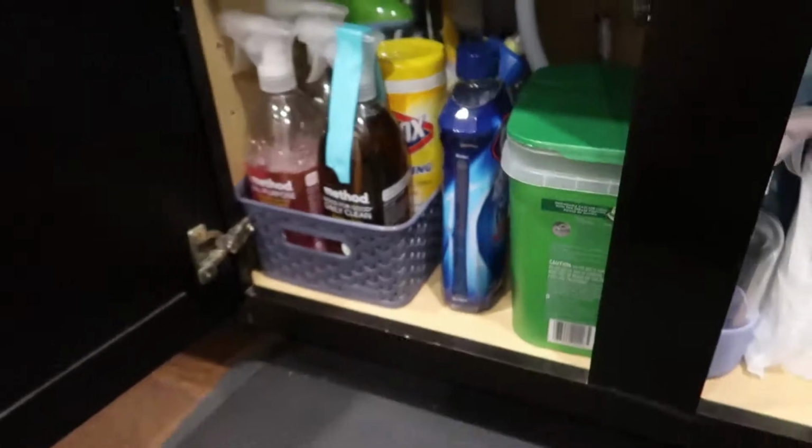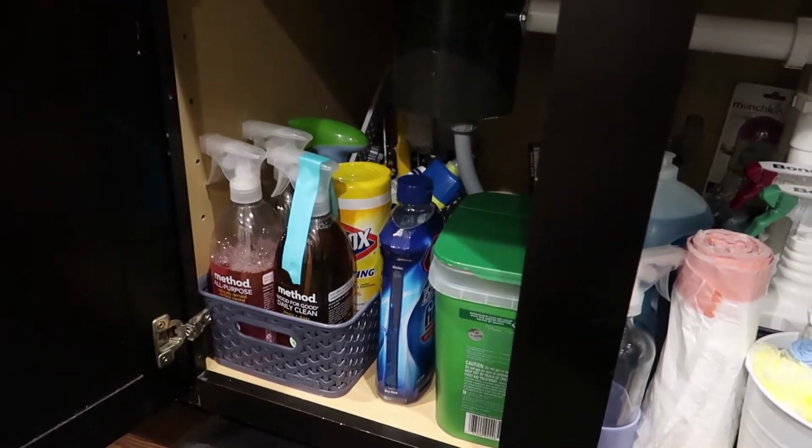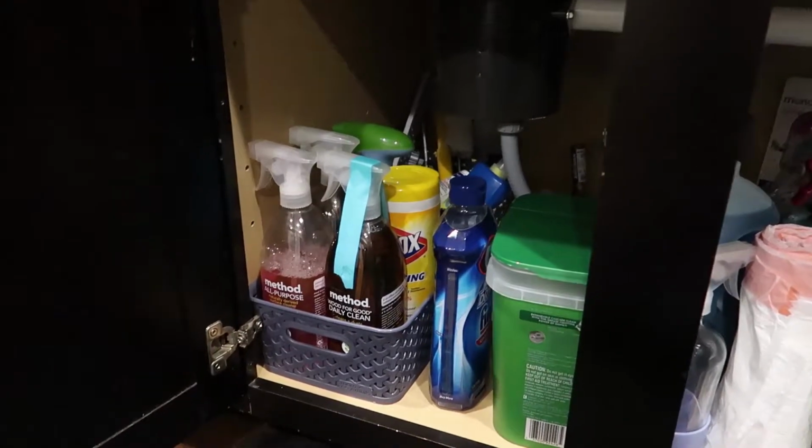I feel like it's more organized. It may not look like it, but to me, it really is. And my plan is to use all the products that I have, good products and bad products, and I'm going to use them up and then I will just not buy them again. Okay, let me go over my method to my madness here.